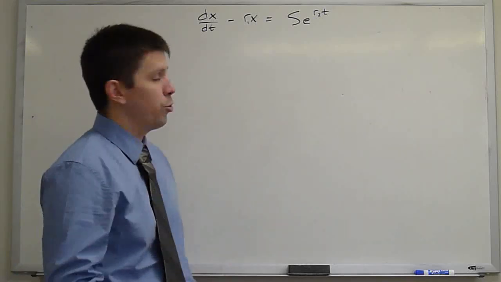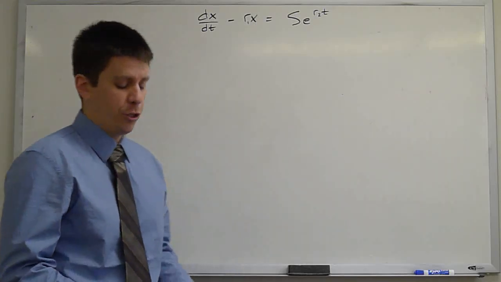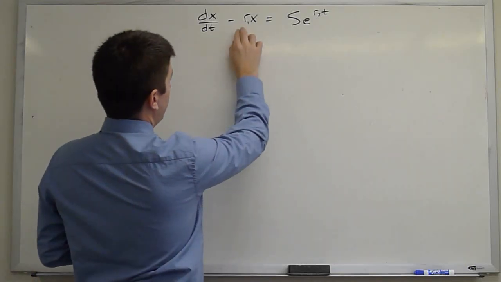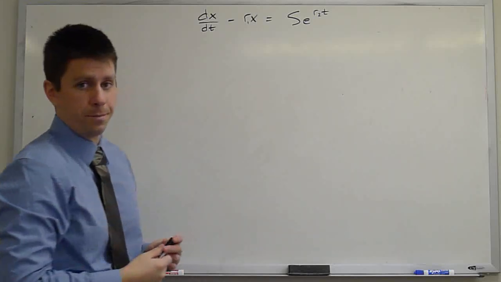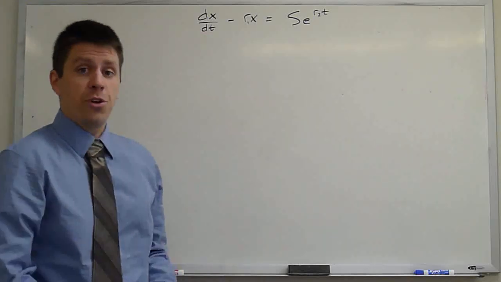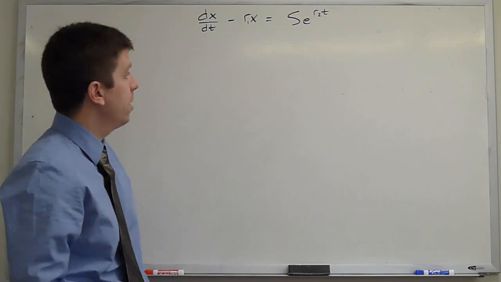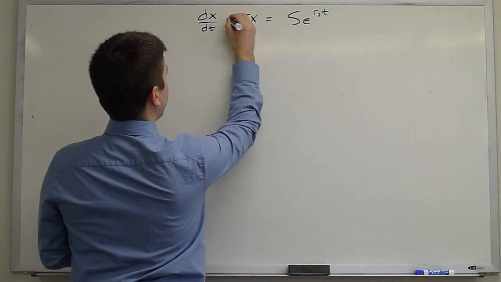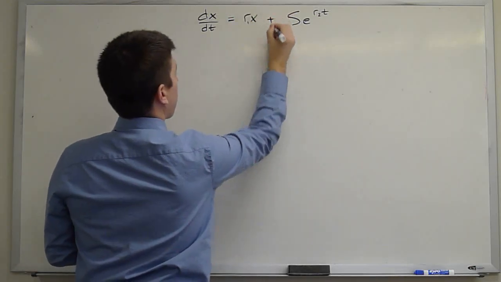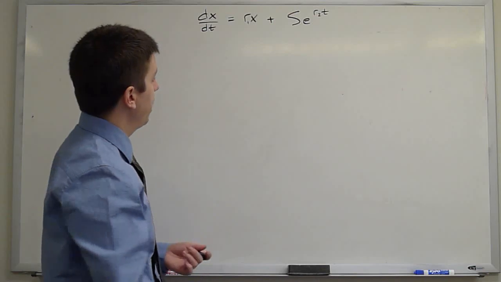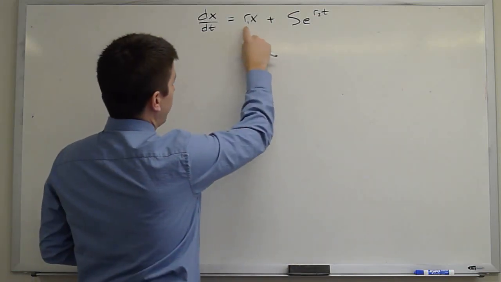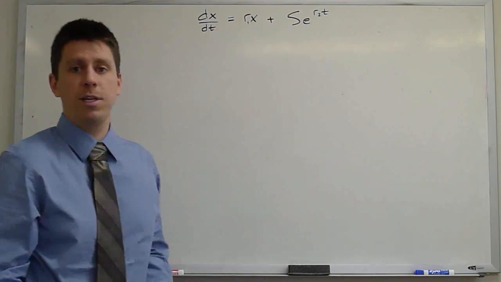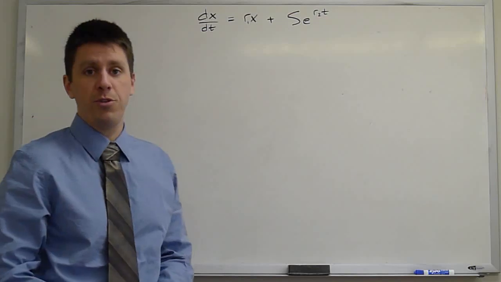A physical, real-world interpretation of this ordinary differential equation could be obtained from finance. If we imagine moving this over to the other side of the equal sign, we would have dx/dt equals r1*x plus s*e^(r2*t). This would be like interest. The rate of change of your balance would be equal to r1 times your balance. That's how interest works. So r1 here would correspond to the interest rate.